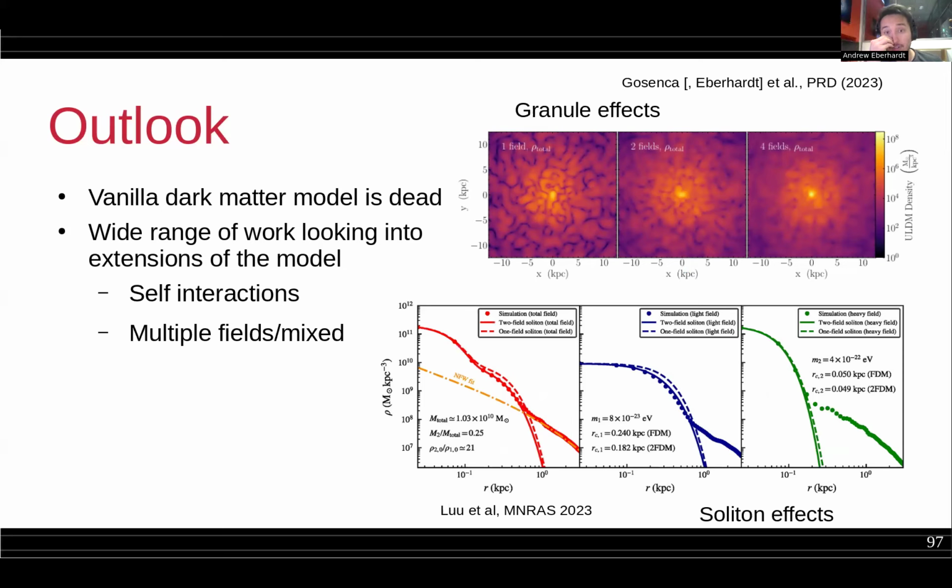For instance, the axiverse often predicts many ultralight fields. So what if these ultralight fields all had some sort of contribution to the dark matter? What if the dark matter only comprises some fraction of the total dark matter? These cases have started to be studied as well, and you get interesting phenomenology, not just the effects on the granules coming out from these different fields averaging over each other, but the ability of solitons to form is now different, where each state is trying to find essentially a different ground state. The interaction between these two is quite interesting.